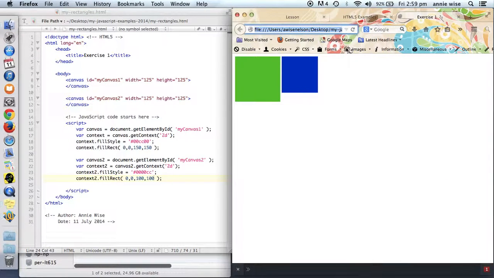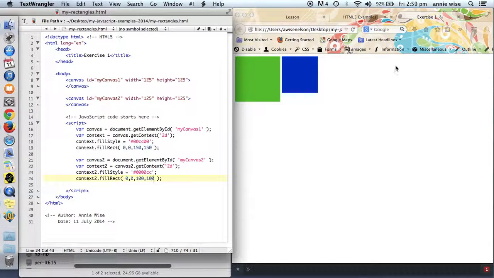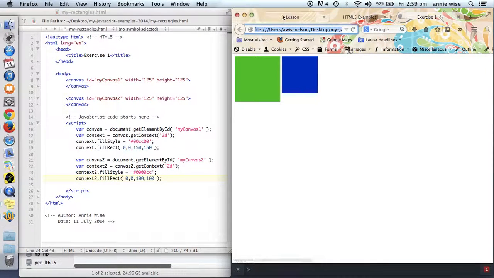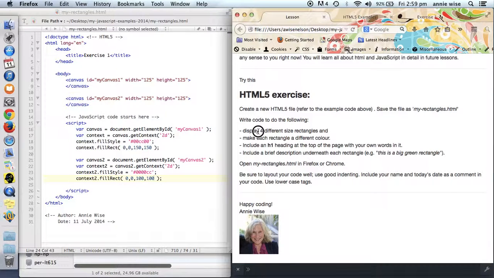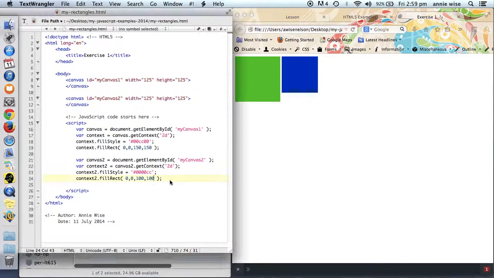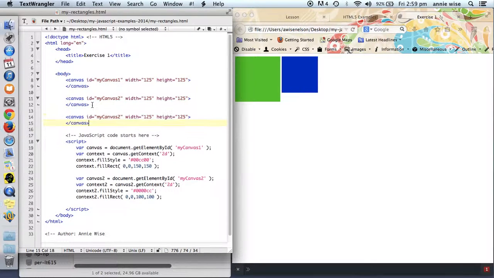Oh, previous example I did earlier. It's already there. Okay, good. So we've got 2 different size rectangles, but the exercise says we need to make 4 different size rectangles. Okie doke, let's copy paste again because I'm a bit lazy. So I'll copy my canvas tag again. Paste it. This time I'll call it my canvas 3. I'll copy and paste the JavaScript code.